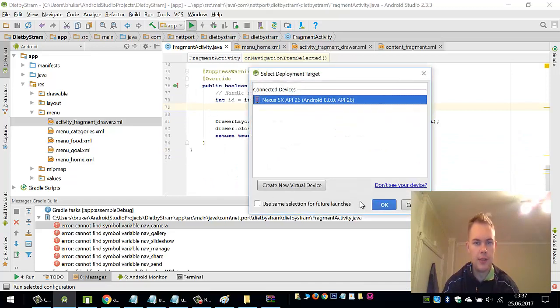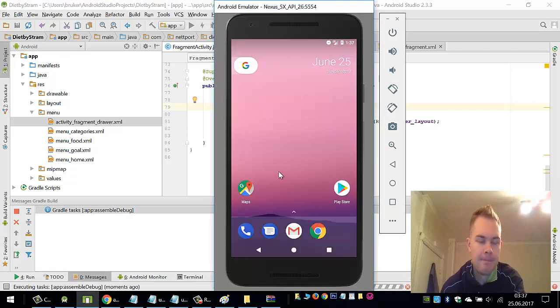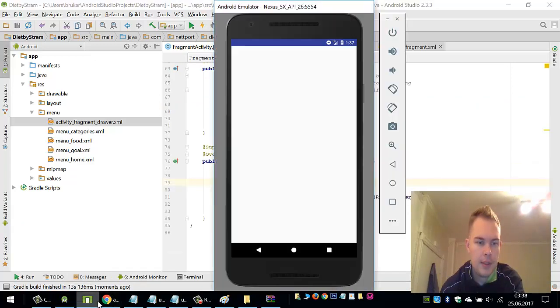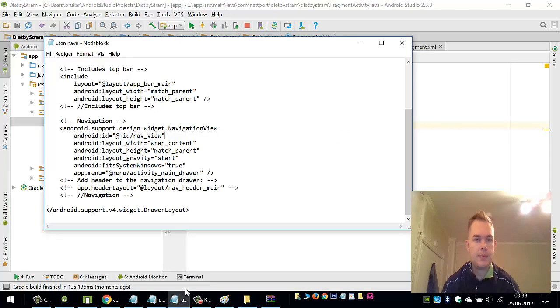We just want it to run first. Then we can start to implement the fragment activity. Now it has built successfully, and we have actually loaded something. And here's our old menu back. So that's positive.